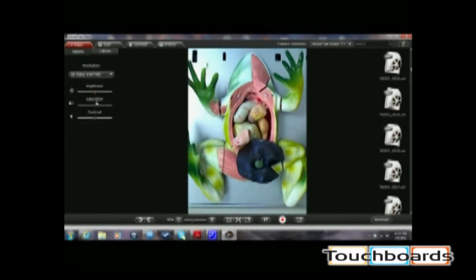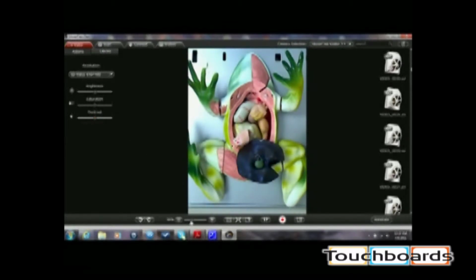Now the brightness looks pretty good, the saturation looks pretty good, and the contrast looks pretty good. But if I wanted to, I could adjust any one of these. And you might need to adjust things to get your document just the way you want it. Sometimes there's colors in lights or from the paint on the wall, so you might need to turn down the saturation. Things might not be as bright as they are in this particular room, so you might need to turn up the brightness. Or if you're doing a document and you want your dark letters to show up on the white paper, you might adjust the contrast a bit to make it really clear, the words on the page.